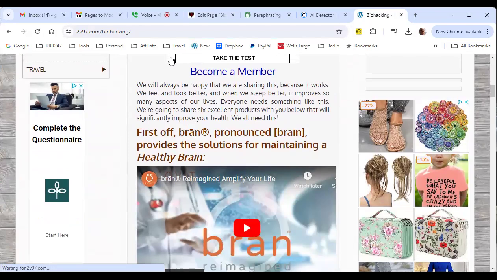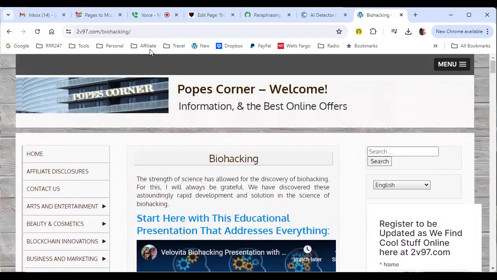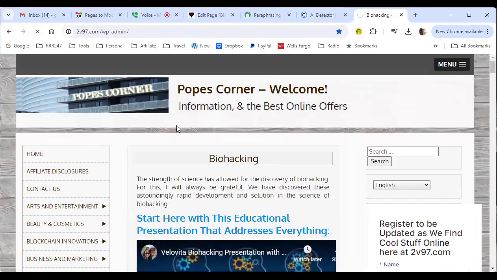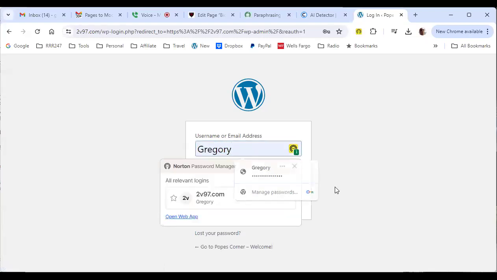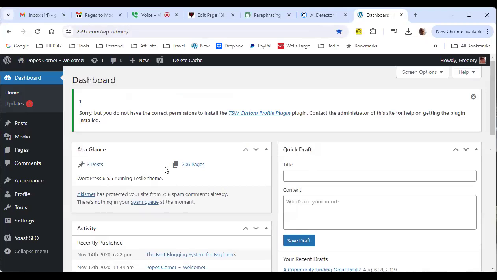So let me just go here and log in. So this is what I'm talking about with your bookmarks. You want to be able to log in at a single click. All right, so now I'm logging into my website. I'm going to get that and fix that for you, and then you'll be able to copy it if you need it some other place. And you're welcome to look at my website and copy anything off of there.